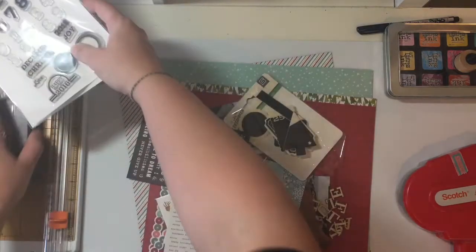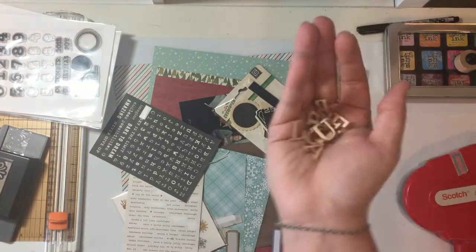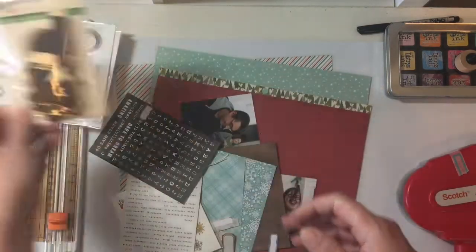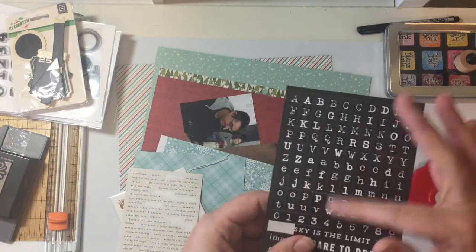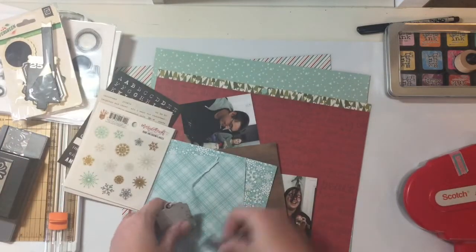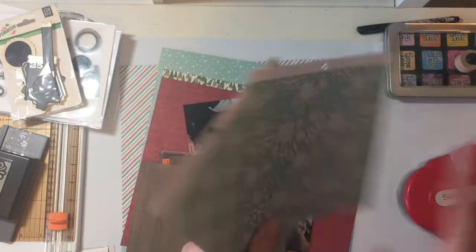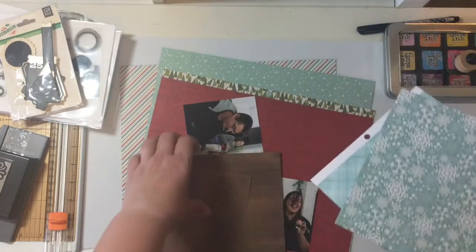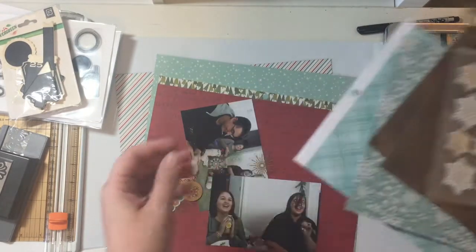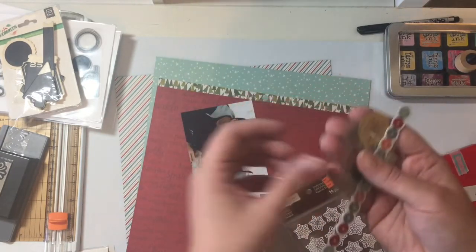All right. What else do I have? I have some wood veneer letters that I'm going to do something fun with. I have this basic gray evergreen collection. Some tile stickers, some word stickers from Simple Stories, some rub-ons from Merry and Bright, along with a couple dies and tags that I pulled out from that same collection. Some 6x6 paper. This is from some Recollections collection, and then this is Simple Stories. I also have these Recollection snowflakes, and then we have some dies and acetate pieces from Merry and Bright.